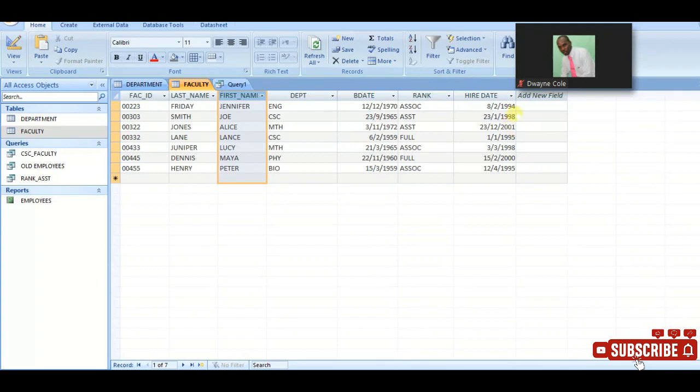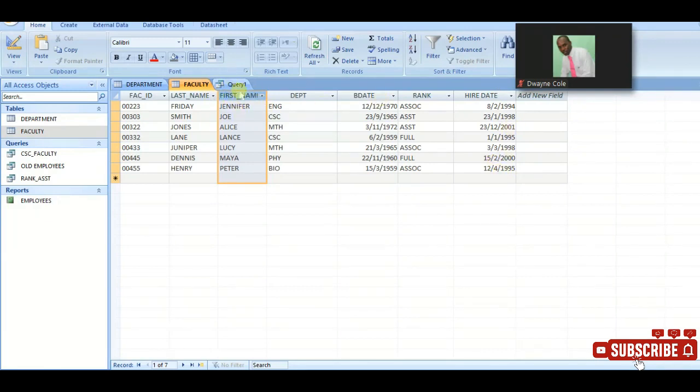Let's say we want to see the persons that were hired before 2000. So I want to see everybody that was hired before 2000. So we should not see anybody hired in 2000 and 2001, and if we had 2002 and 3 and so on.